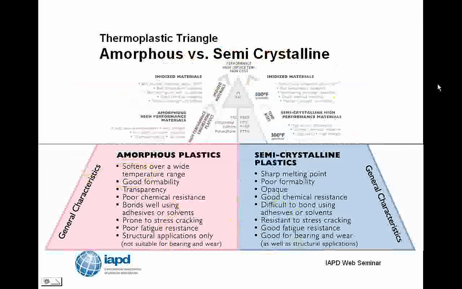They want to be able to heat up that plastic sheet and mold it over a mold to achieve a certain part geometry. That's very easy to do with amorphous plastics because they have that broad temperature at which they will be soft and behave like pizza dough. That makes them very easy to thermoform. On the other hand, if you look at semi-crystalline plastics, they tend to have a sharp melting point. They go from being rigid to being very soft and melted, and they're very difficult to thermoform.